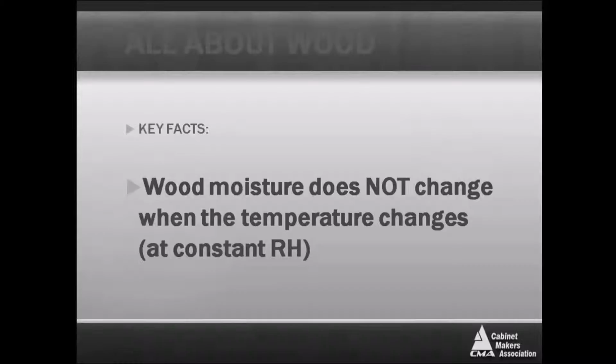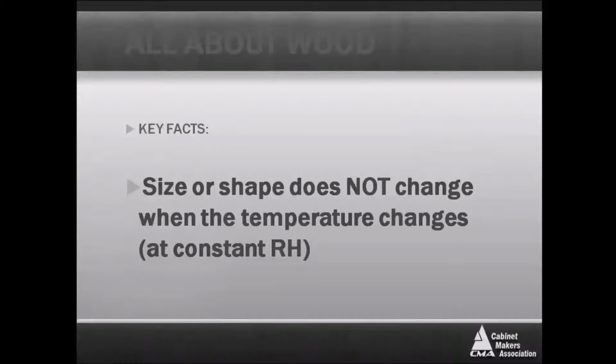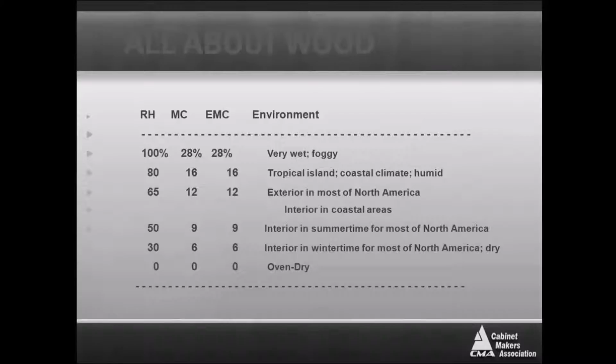So in other words, people sometimes say, hey, that wood, they stored our cabinets out in the garage where it's really cold and freezing below zero. Temperature doesn't matter. We need to know what the humidity is. And if you've got your cabinets wrapped in plastic, no problem. It's the same humidity as when you wrapped them. Also, size or shape does not change when the temperature changes if the humidity is constant, because constant humidity means constant moisture. Okay. Very key facts, those last 4 slides, very key facts.